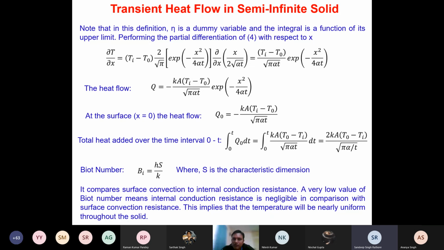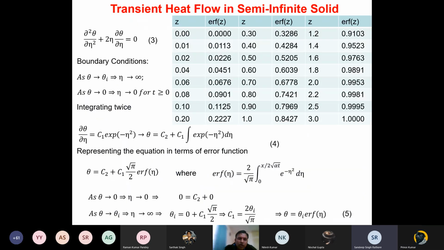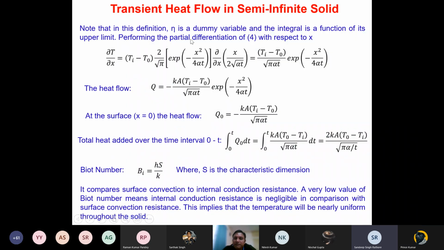Sir, why have we differentiated the integral? Because we wanted to calculate dou theta by dou x. We are interested in finding dou t by dou x, isn't it? So this theta is basically T minus T naught. So dou theta by dou x is the same as dou t by dou x. Do you all agree? So that's why we are differentiating this. Is it clear? This part, how we got Q? Yes, sir. Minus ka into dou t by dou x will give you capital Q.